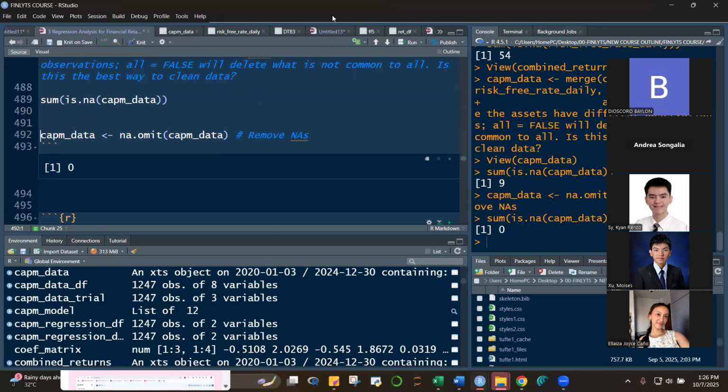Okay, let me pause for a while and okay, let me pause for a while and seek your feedback, your comments, class, if you're able to follow. So were you able to generate the CAPM data with no missing values?